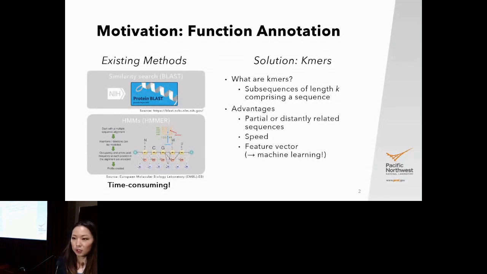Advantages of this approach are the ability to capture similarities between partial or distantly related sequences. Additionally, the k-mer representation is simple, and thus computation is relatively speedy. The end result, a vectorized representation of a sequence, is also in the form of a vector, making it transferable to computational efforts that incorporate exciting new developments in areas of machine learning.